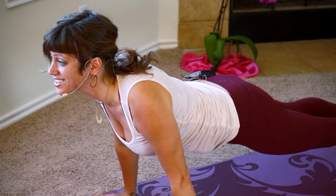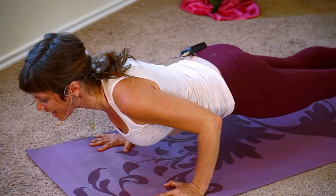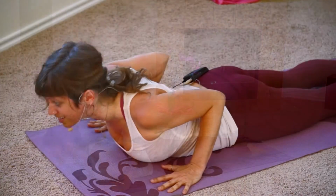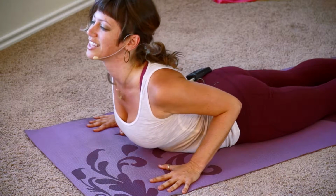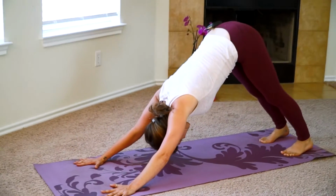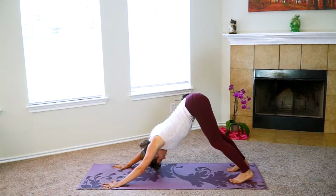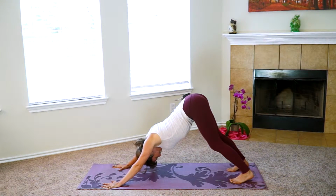Inhale to open your chest. Exhale to lower halfway. Pause and hover. Exhale completely. Then lower all the way down. Untuck your toes. Inhale, lift your heart up. Cobra pose. And then exhale, tuck your toes back to your downward facing dog. Stay connected with the rhythm of your breath as we prepare for the left side.